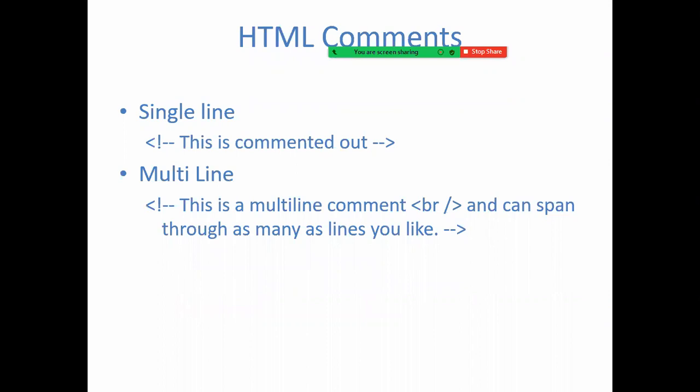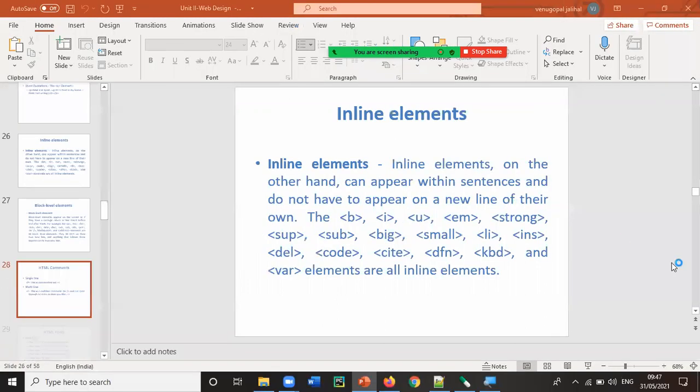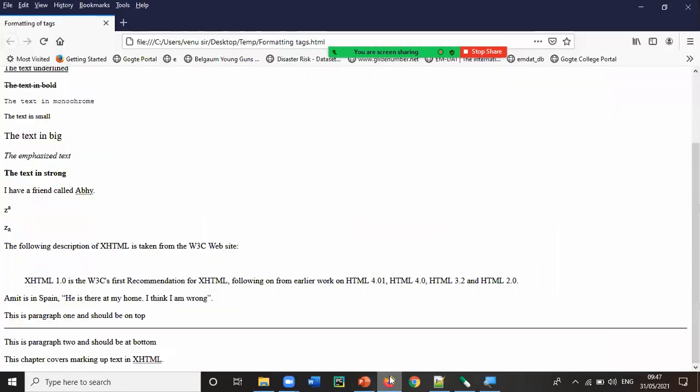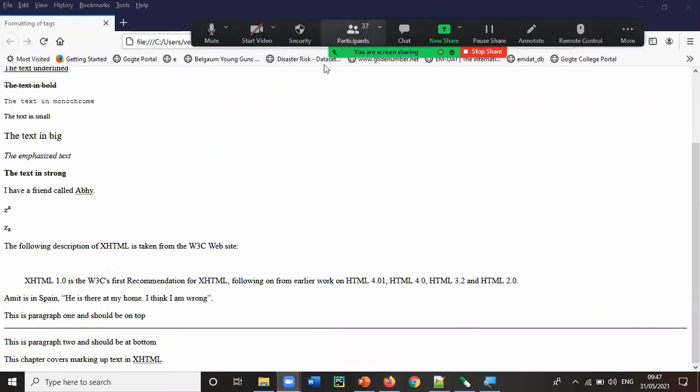As in the other programming languages, HTML also has got comments. So if you want some part of the code to be ignored by the browser. Now, one question comes here from this particular point of view. Now, other programming languages, there is a compiler or an interpreter. Now, what about HTML? HTML is compiled or interpreted? Anyone? HTML is compiled or interpreted?